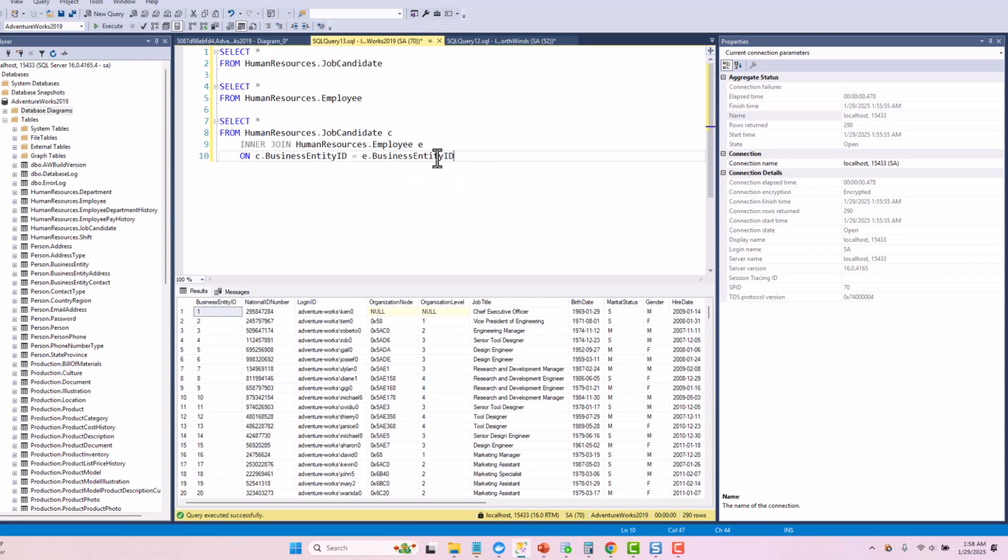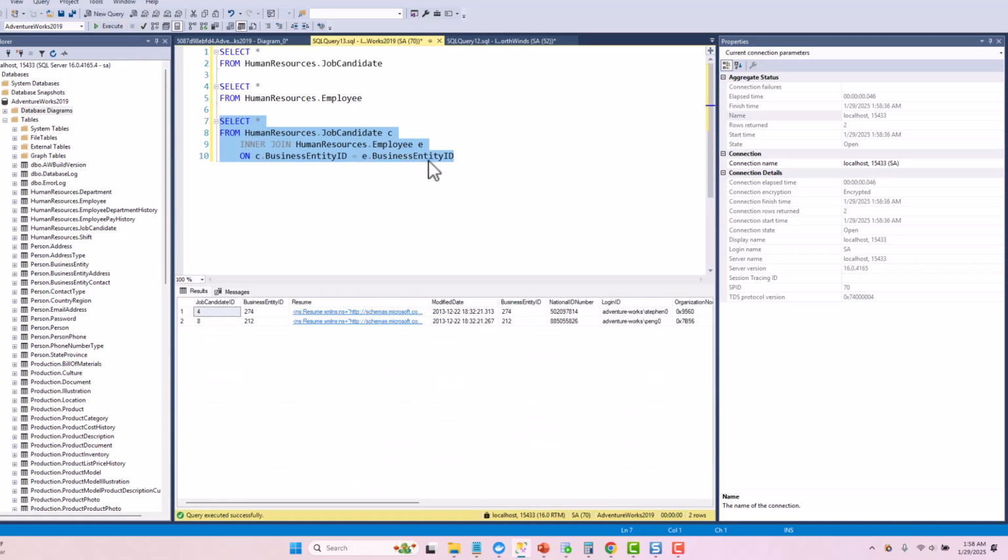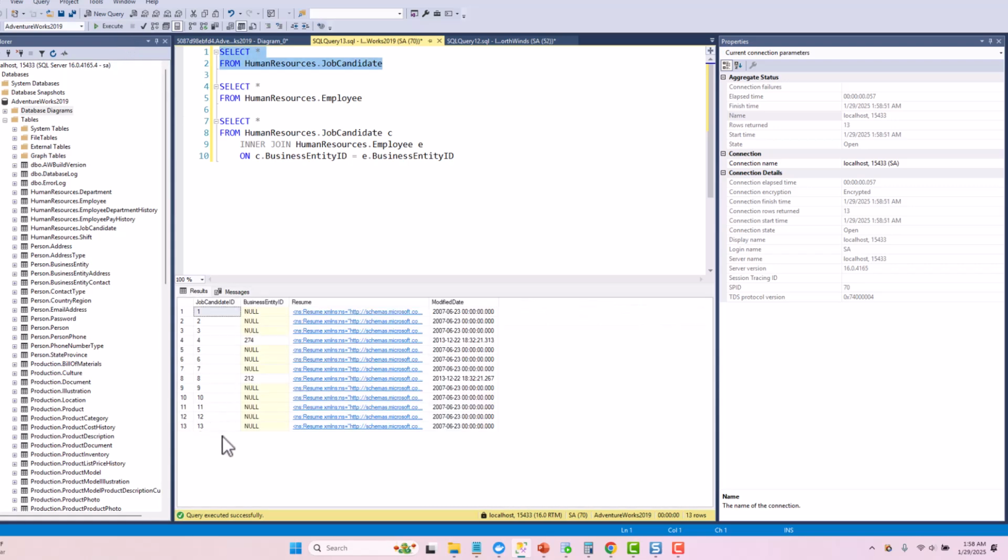And if we execute this query, this is going to indicate that I just have two rows that are going to be returned. So I have a match of 2 rows between the 2 different tables. Now, if I look at my job candidate, I have a total of 13 rows in that table.